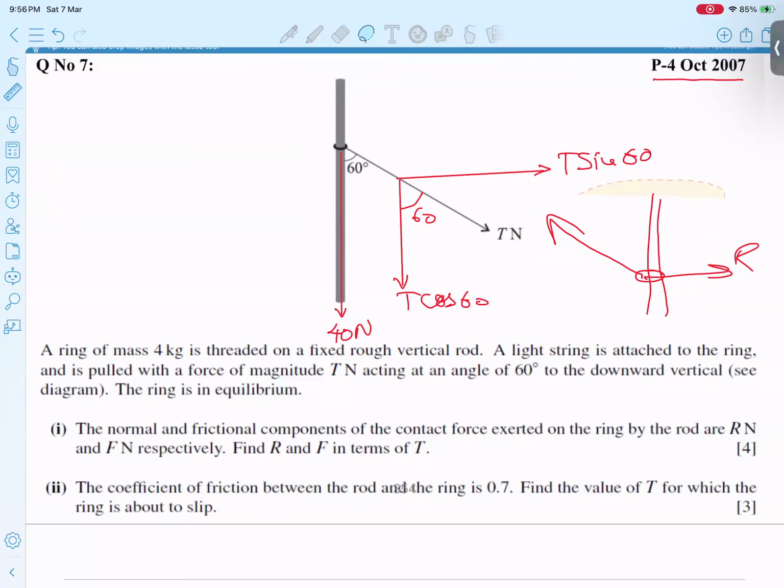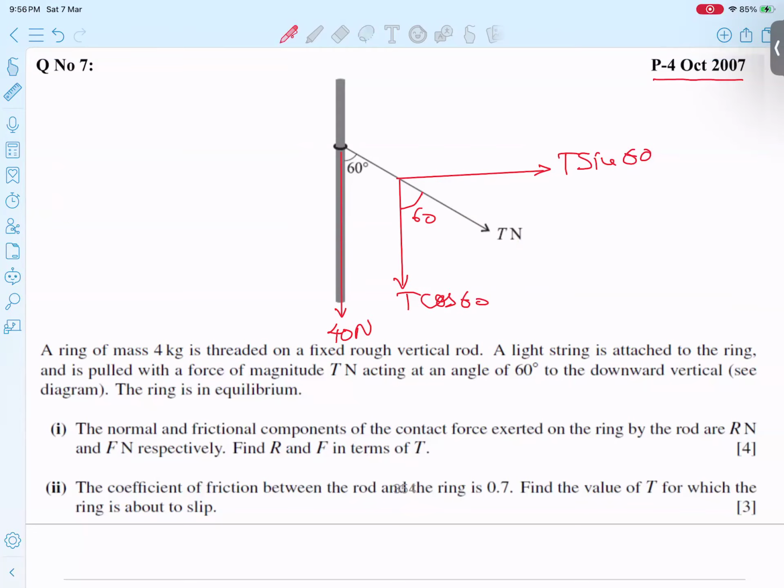So this same criteria I'm going to apply here, and I can tell you easily this is R. Some people think R is acting upward, not at all. This is only in the plane of the surface or the rod, so there we can say it is upwards. Now the first part is asking, and common sense, because the pull is downwards, if it is going to move, the weight is also supporting and the force is also supporting, so the friction will be 100% upwards.